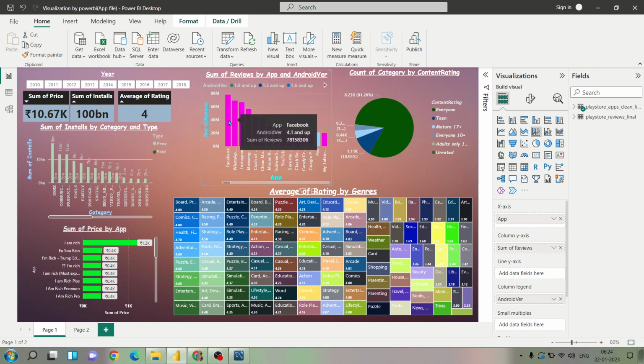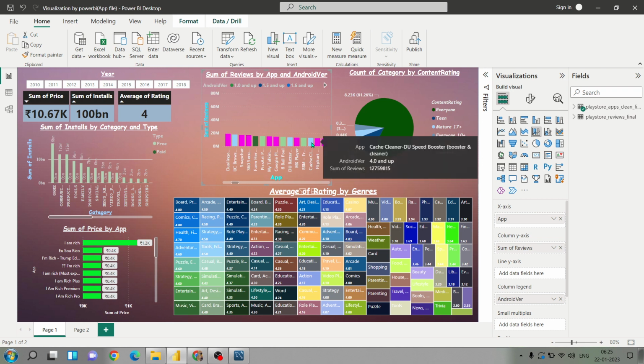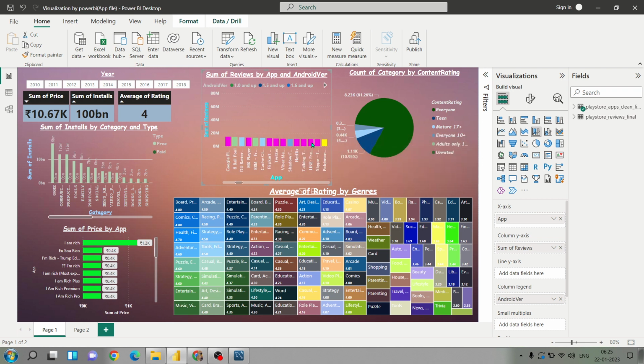So here you can see for the Facebook app we have Android version 4.1 and up, and we got a total of 781 lakh reviews. Similarly you can check all the apps and their Android versions and how many reviews they got.